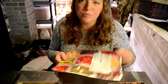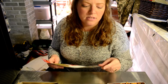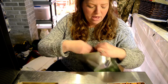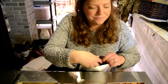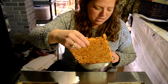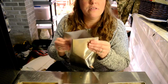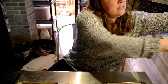And now we'll do our spaghetti, and I will go ahead and weigh this at the end, and that way we know how much we have for the purpose of adding water. I'm going to see if this whole thing will fit in here just as it is. We're not going to get that lucky, so. And we'll set that aside for now and seal those up at the end.